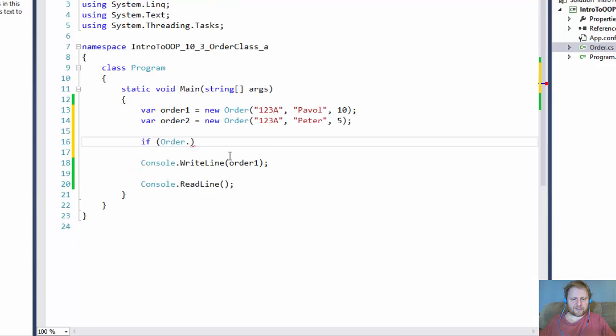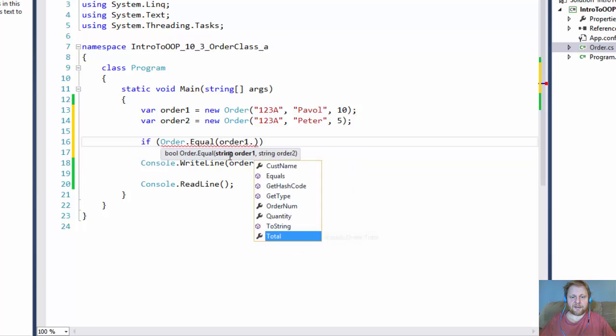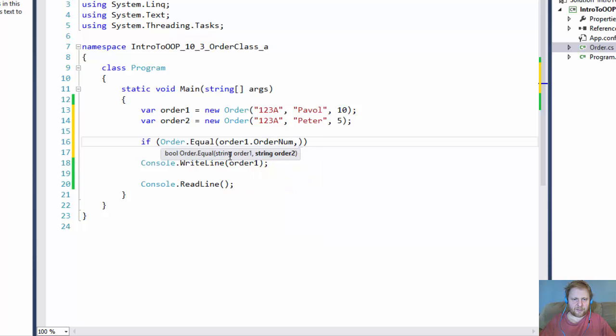Equal. Of course it is equal because equals. If order equal, and I'll pass the 2 arguments, which is going to be our order 1 order number and order 2 order number.